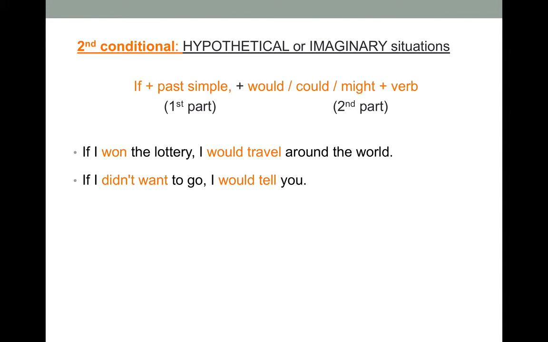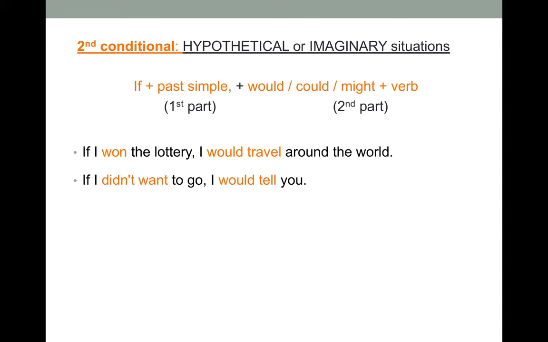It's possible, but it's more typical si ganara because, let's be honest, it's not so probable that you will win the lottery, right? So, in Spanish, we use the past, si ganara, and in English, we use the past, if I won. The only difference is that in Spanish, we use the subjunctive. Ganara or ganase is a subjunctive. In English, the subjunctive doesn't exist anymore. It existed in the past. So, it's very easy because we simply need to use the past simple.